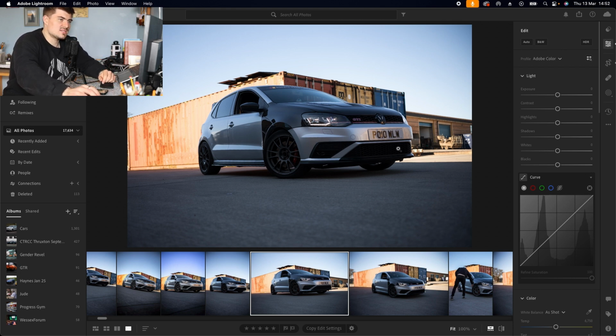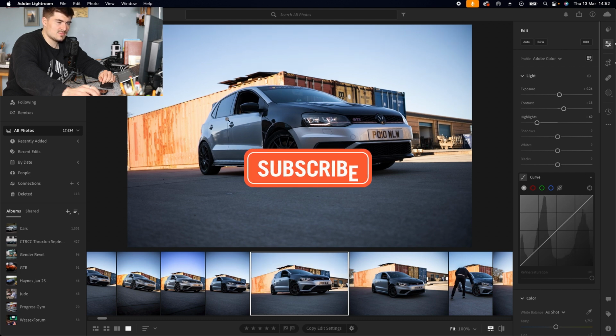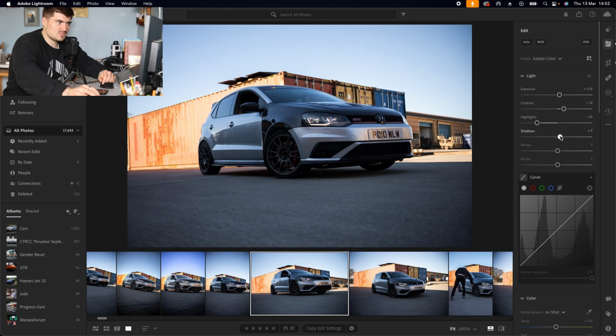So now let's start editing this photo. I'm just going to play around with the sliders here in the light section. If we go back up to the slider panel, I'm going to bring a little bit of exposure out, bring the contrast up ever so slightly, bring the highlights right down. This will pull the blue back into the sky and also start to stop some of this overly exposed silver bodywork. Just bring the shadows up ever so slightly, pull the whites down. I'm just going to push the blacks up just a tiny bit. As you can see, this car's got a carbon bonnet and carbon wings. Obviously the wheels are like an anthracite grey as well.